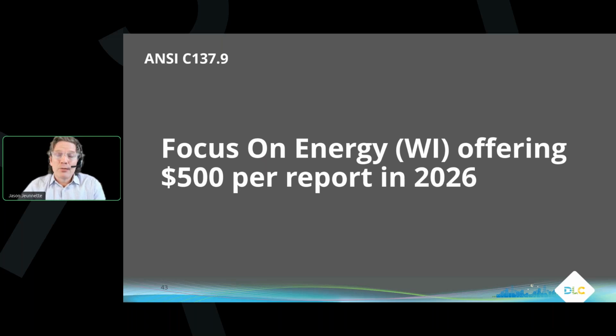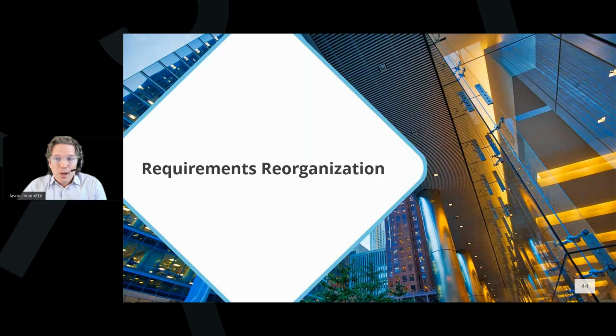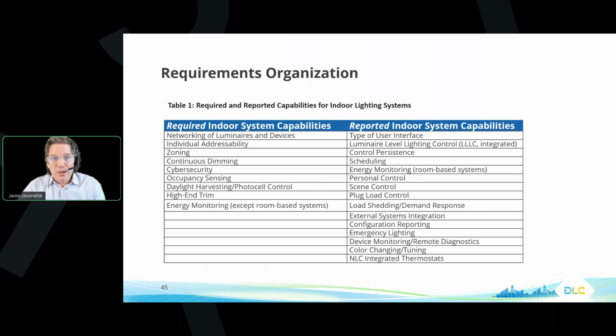But we do have a utility in Wisconsin, Focus on Energy, offering a $500 incentive per report submitted to them in 2026. So that is up and running, so get on it. Moving on to the organization of the TR, we consolidated a few tables to make things a little bit easier to read.